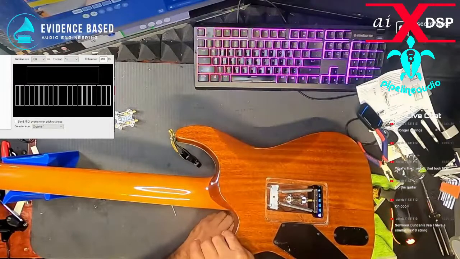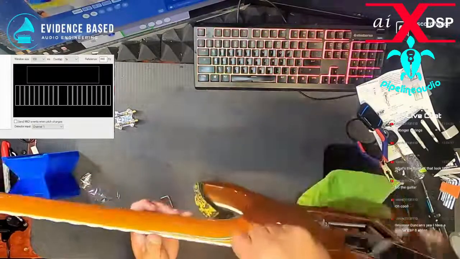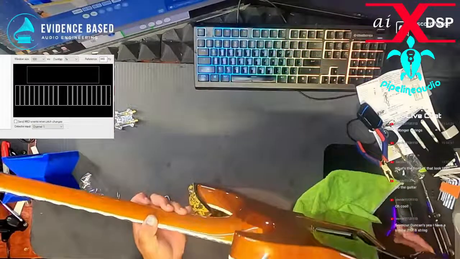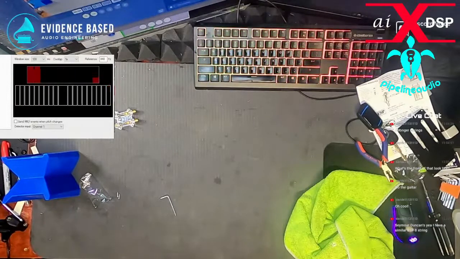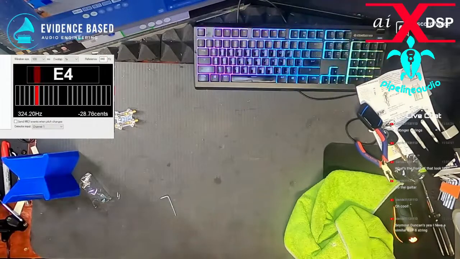It really seems like I could loosen the tremolo spring some too, but I think I'm going to leave it like this. So let me tune it one more time, and I still think I might Loctite these things. There are a couple places where it could go wrong. Wow, look at that. See how flat that is?